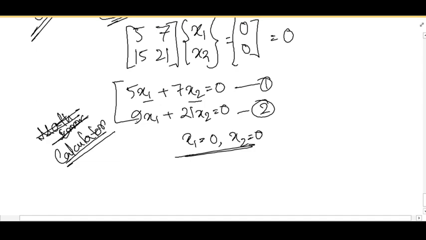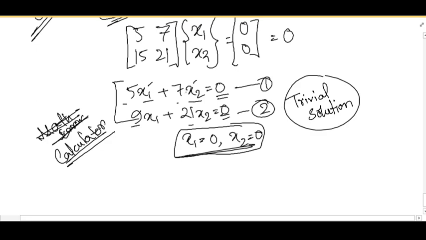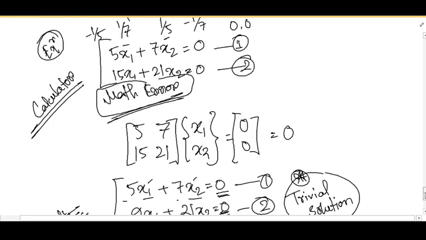value for these 2 equations, just because different combinations 9, 21, 5, 7 are used in both cases, but both values are giving 0. It is only possible when the value of x1 and x2 are 0. In this case, this is the only solution. Then we say this is the trivial solution. Trivial solution means the variables will be 0 to make the equation 0 on the right side. All the values are 0 on the right side just because all the variable values are 0. In this case, we say this is a trivial solution, as you can see here.